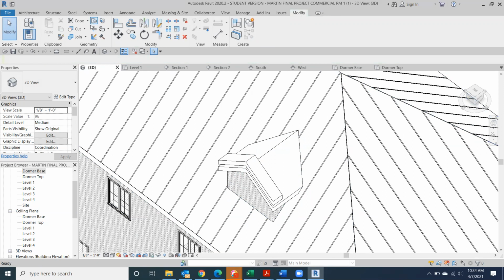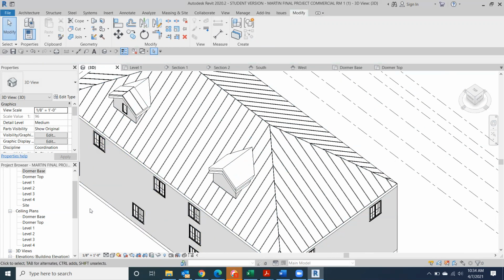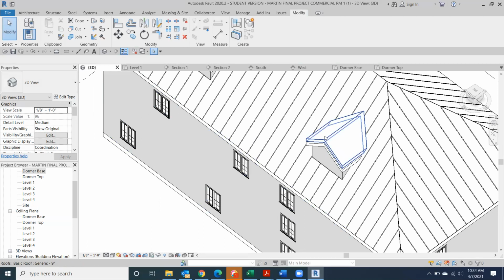All right, join roof. Yeah, there we go. We have to join it first before we change it to a standing seam metal roof. That worked. Just made me feel crazy.